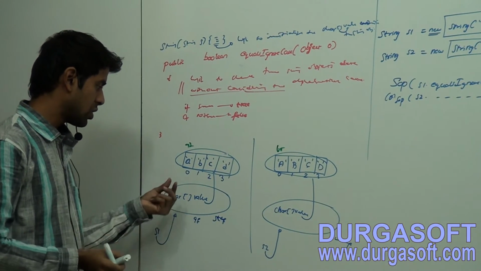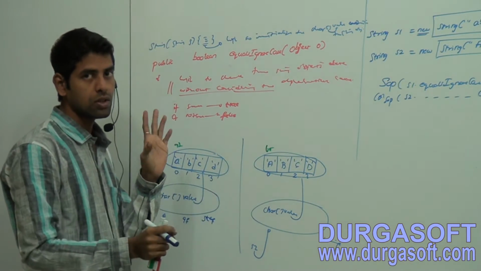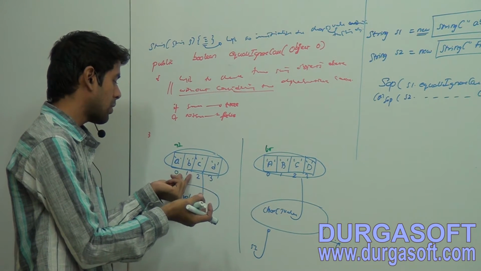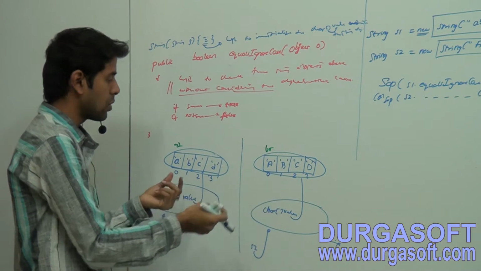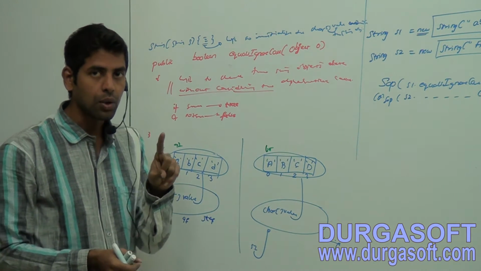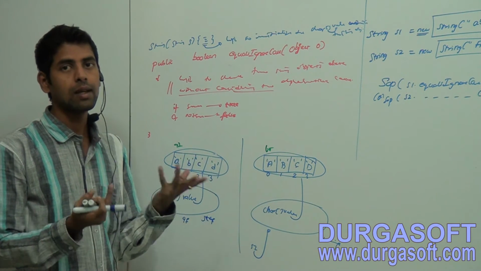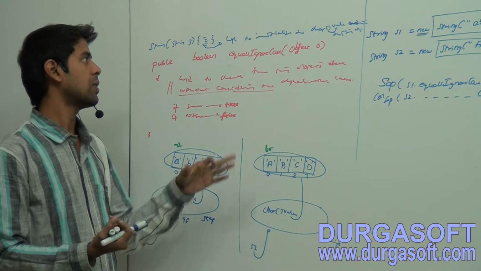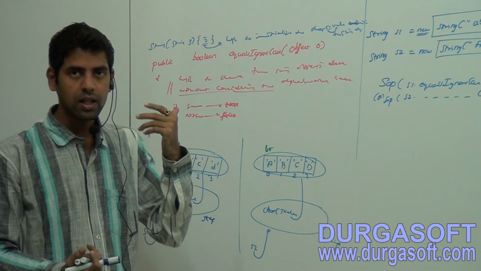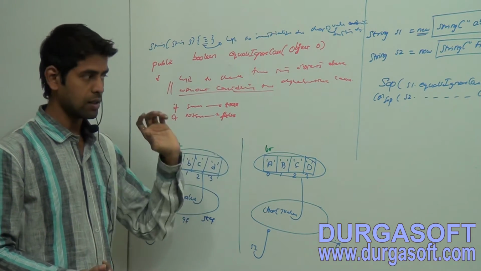Now observe. It will take each and every corresponding index element in both strings. 0th index, 0th index: both are equal. First index, first index: both are equal. Second index, second index: both are equal. Even though their Unicode values are different, because capital C and small c give the same overall meaning to us, that's why equalsIgnoreCase. Ignoring means just don't consider that, that is, without considering alphabetical cases.